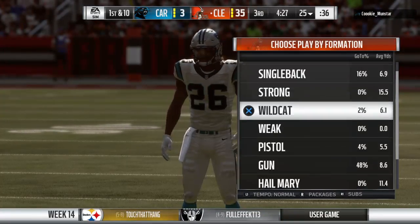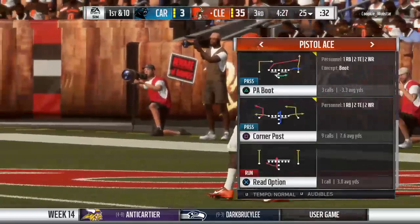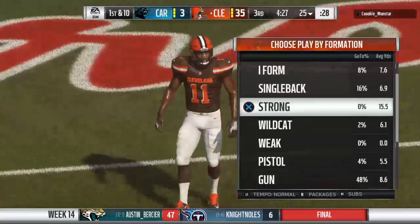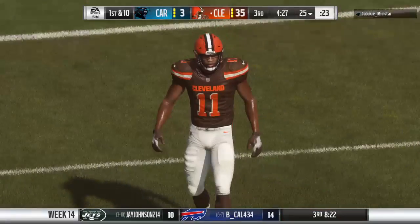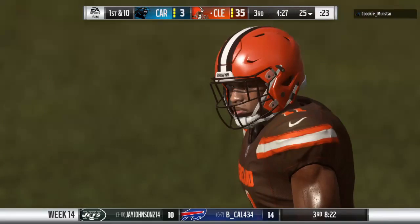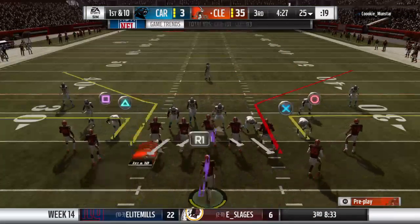Heading out as the Cleveland offense now as they get set to take over here. And last time they coughed it up, it led to a field goal. They're fortunate that it only led to a field goal, but still, they're not happy about it. Could you sense the relief, though, when they only gave up the field goal, and they were able to trot back out on the field and start this drive? A little more pep in their step because they didn't cost their team a touchdown. But they know they've got to do it a lot better than they did on the last possession.